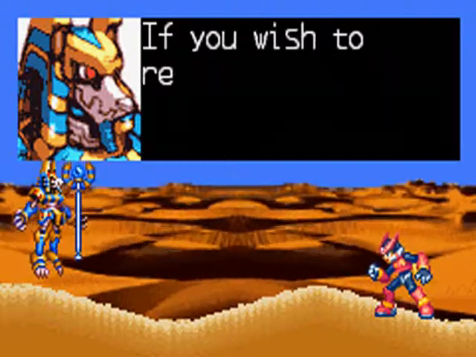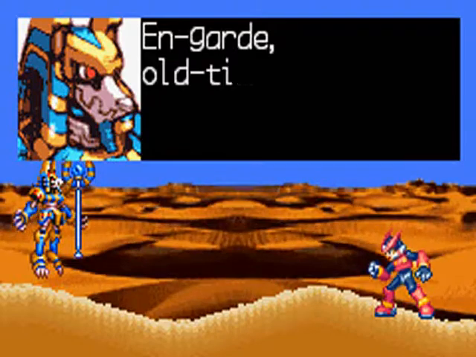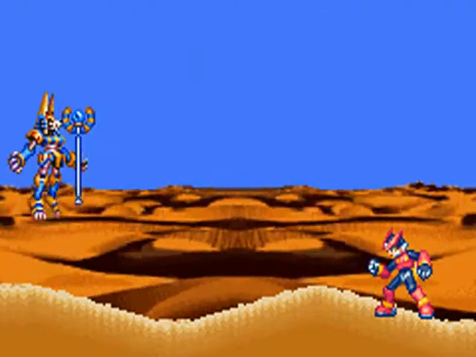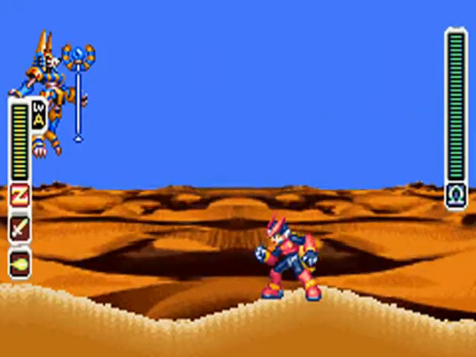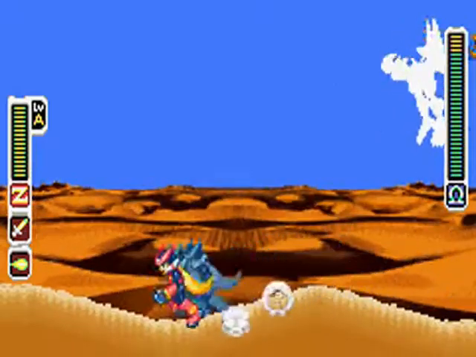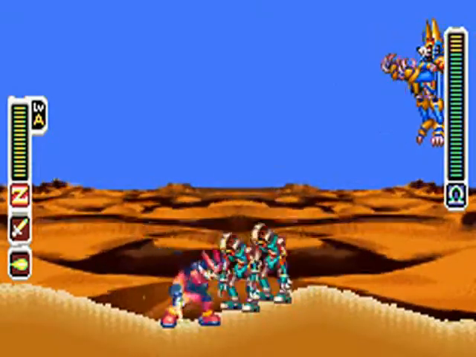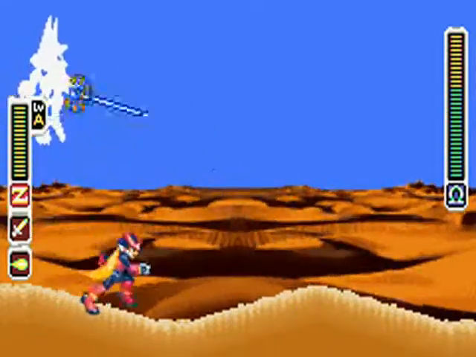Pro tip, they're not actually that deep. They're just a few, probably, feet ahead. Old timer. Well, okay, fine. Zero's technically older than you are. But nonetheless, this guy is kinda lame, and I would attribute that to old age if that were some sort of joke. Anyway, he can summon robot zombies.